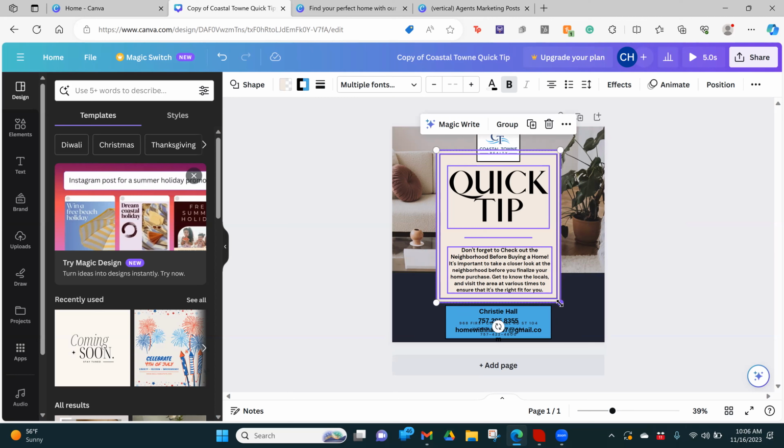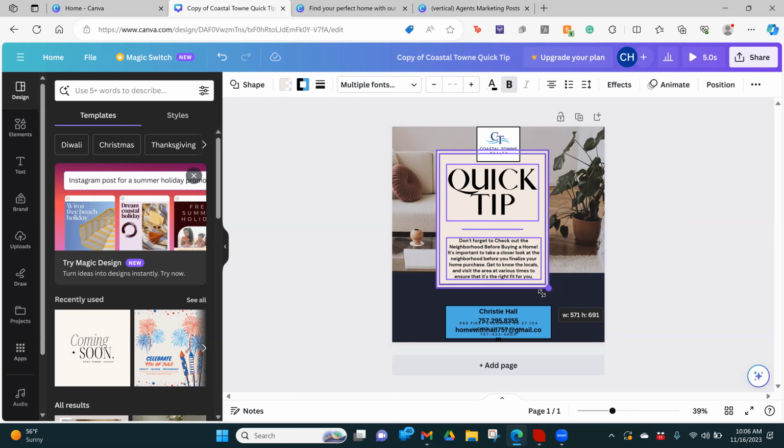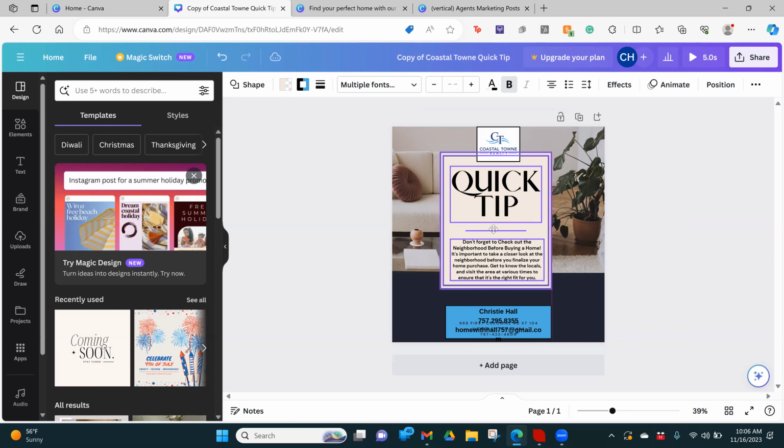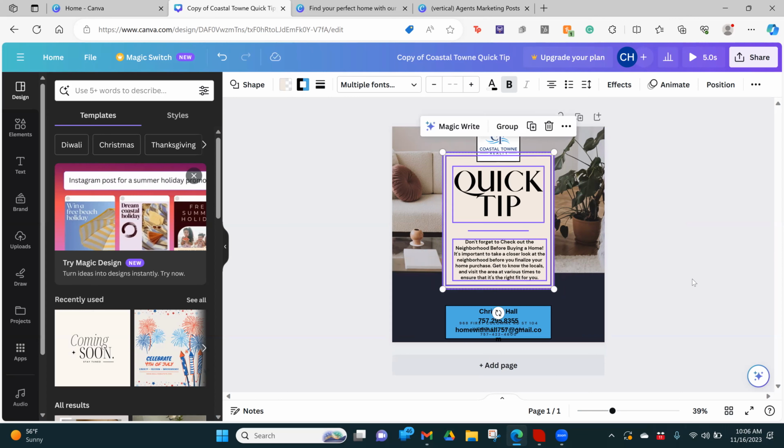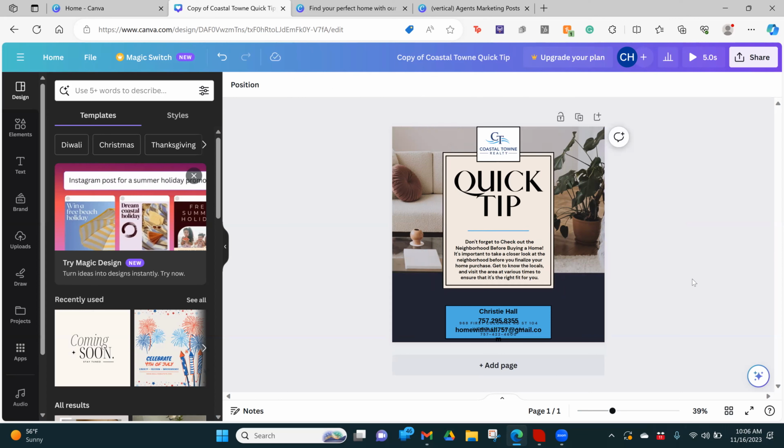So I'm going to shrink this down because now I've got just those ones there. Shrink that down slightly. And with it still all highlighted, I want to recenter it. So I'm just going to slide over until you can see this little guide. See that dotted line? It's showing me that that is the center. I'm going to let go of my mouse. And now I've got that center portion shrunken down just a little bit and centered.